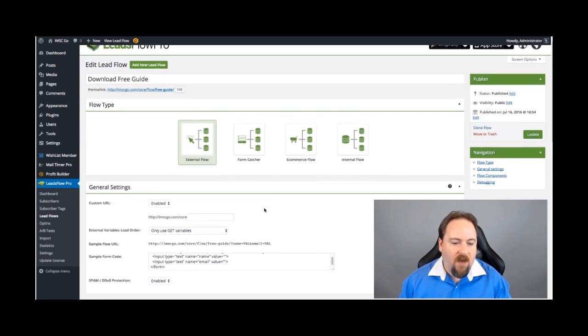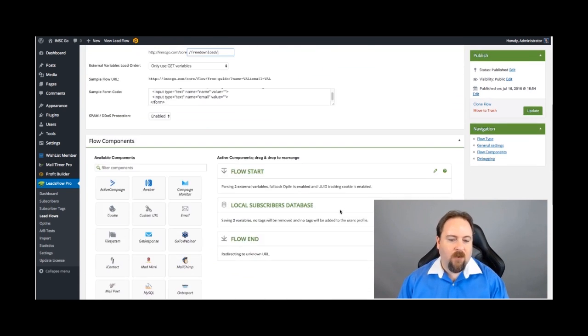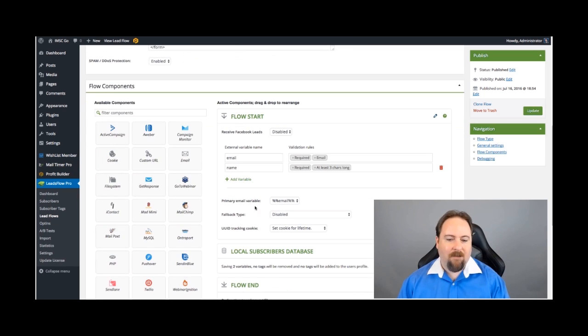And then what we're going to do here is we'll call this free download. We'll create a nice little pretty link. And then what we're going to do is we're just going to collect the name and email. That's what it does by standard. And then you can add more fields that you might want to add, like first name, phone number, any other information. Maybe you want to create a registration form, so you've got addresses and all sorts of cool things. But we're just going to keep it like a standard opt-in, name and email.